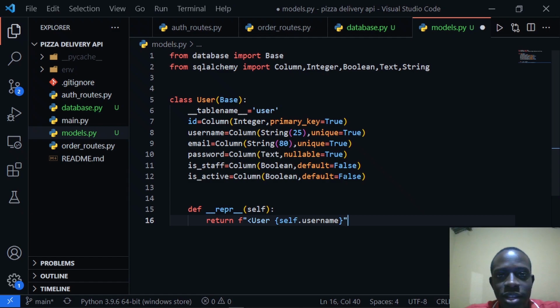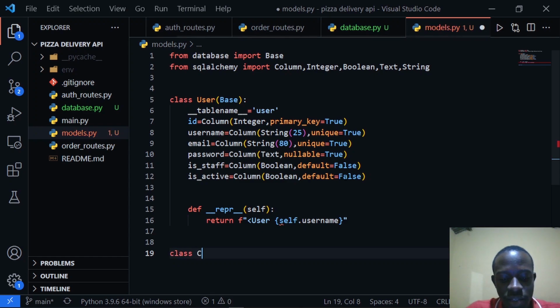Since I said that we installed sqlalchemy-utils, it's a package that's going to give us utilities such as the choice type that's going to help us make use of choices. So let's go ahead and implement our choice table. I need to come right here and create a class. This class is going to be our choice class. It's going to also inherit from this.